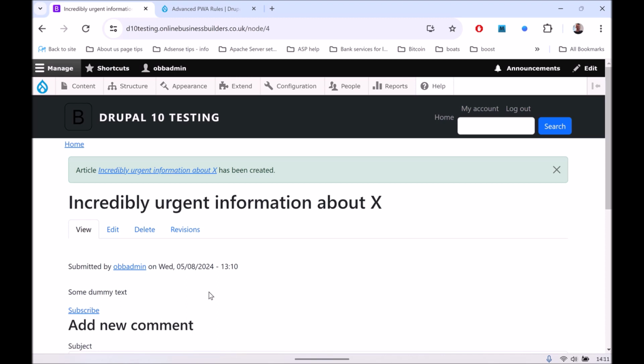Now remember the push notifications will only get sent out on cron. My advice to you is to trigger the cron one from your server and then install Ultimate Cron, where you can specify how regularly to run each of the cron jobs that's on your website. So what you would do is set everything to an appropriate interval, and this one I would set to every 5 minutes, depending on how busy your website is. So let's run the cron now.